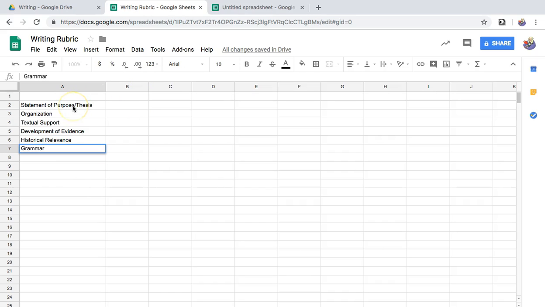Okay, so for science, you guys might have like procedure, results, whatever is on your rubric, you can put here in this criteria. So for the essay, there's like 7 things, but maybe it's just a worksheet they did, so there's going to be only one criteria, like completion. And then you could put the point values they can receive at the top.